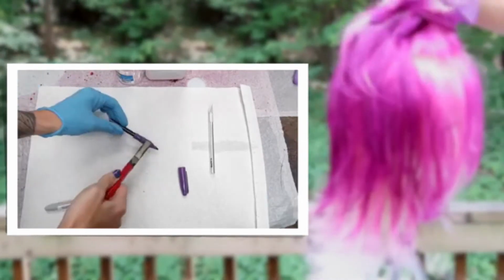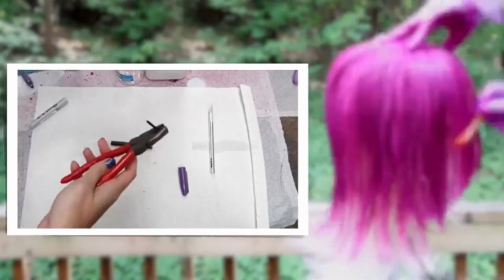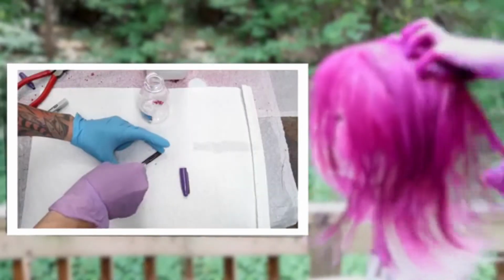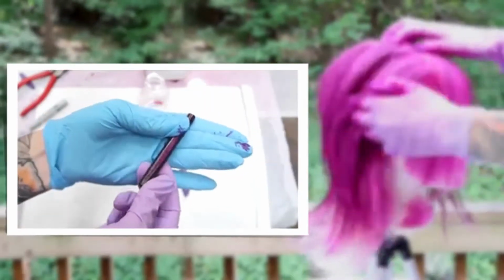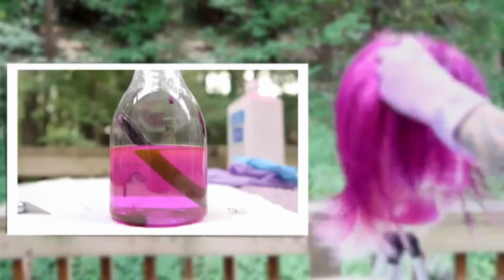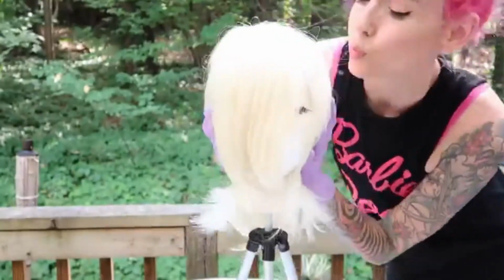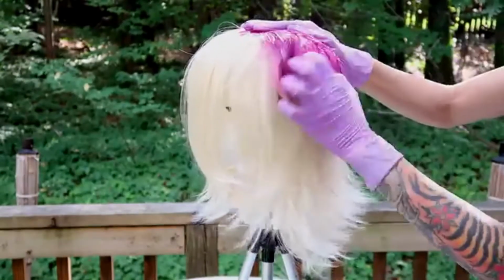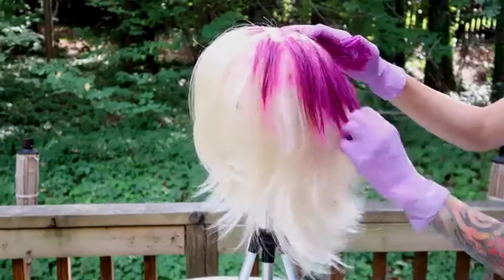So you just get a Sharpie in whatever colour you want your wig to be, and you use some pliers to remove the tip of the pen and the ink cartridge through the centre. Cut the ink cartridge using an X-Acto knife, and then you pop it into an empty spray bottle, add some rubbing alcohol. After 24 hours, your spray bottle will be ready to go. Spray it onto the hair, mix it through with your fingers, run it through like you're combing the hair, and you're pretty much done.